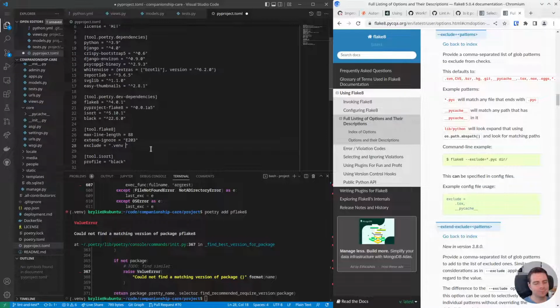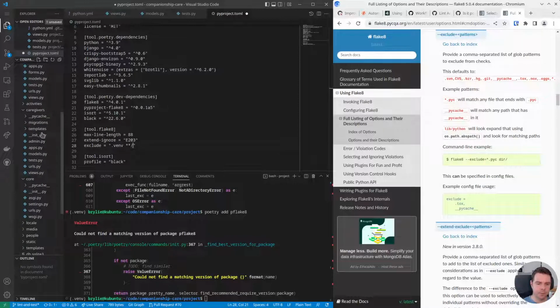Let's see. The whole pattern, migrations. To indicate that those are directories, I'll put a trailing slash. So this should iterate through all of the directories in the project folder and ignore the migrations folders.